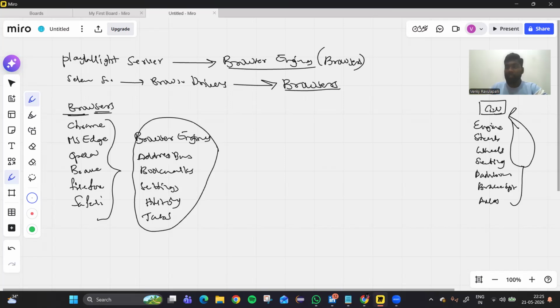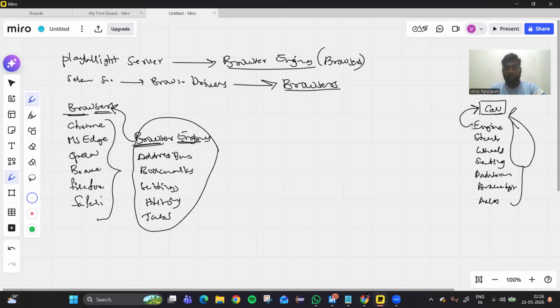The engine is the core part of the car. Without the engine, we can't move in the car. Without the engine, all these other components are nothing. Likewise, in browsers, without the browser engine, the browser is nothing, guys. So the browser engine is the core part of the browser. Whatever browser we take, the browser engine plays a major role, performing all actions in the browser. Again, I'm going to describe this deeply.